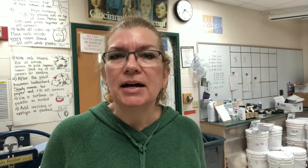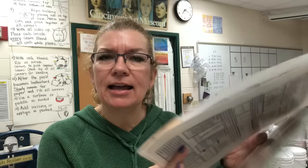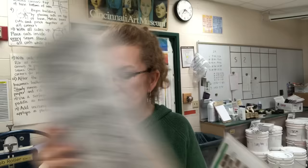I will also link in the video description a little tutorial poster which goes over the building and construction techniques, and also the cleaning techniques. I make these into little table tents that I put on my tables for the kids as reference, along with some showing the techniques as reminders with photographs. I hope you find this helpful — drop me any comments or questions below, stay safe, stay healthy, and keep potting if you can.